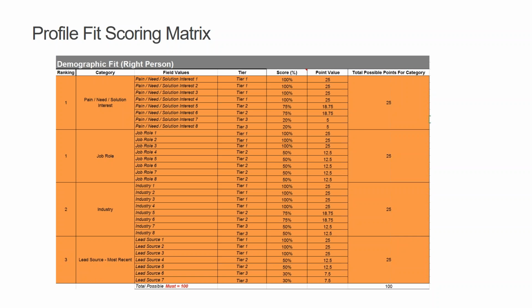So we're looking at demographic right now. Again, this is the easier one because generally, teams both in sales and marketing have a pretty good idea of who it is that they're trying to target. So this part of it usually goes pretty quick. Yeah, we're targeting CEOs, vice presidents, and senior directors of marketing in the financial industry. That's going to be pretty easy to work out and figure out which ones are going to be the influencers as opposed to the decision makers, and how that lead score should be derived.